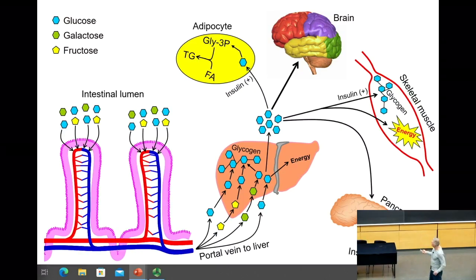Now, glucose, the adipose site, or the fat cell, uses glucose to make glycerol. Glycerol serves as a backbone that you esterify fatty acids and you make triacylglycerol, which is abbreviated as TG, because this is a neutral form of fat that is stored in the adipose tissue.